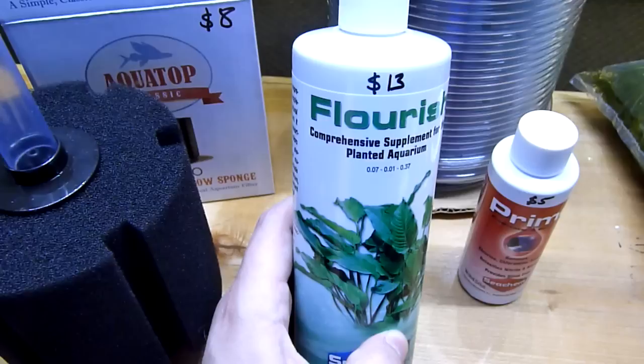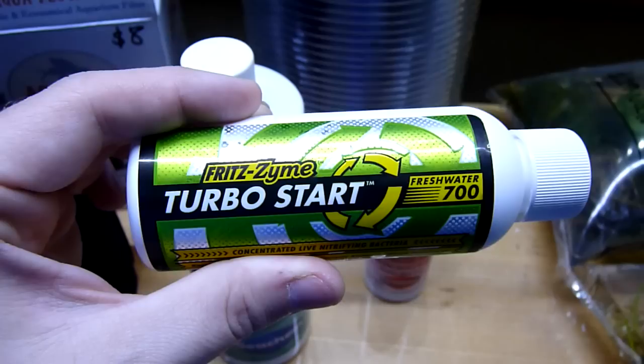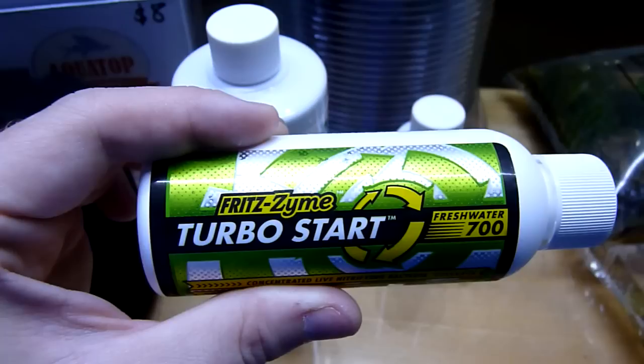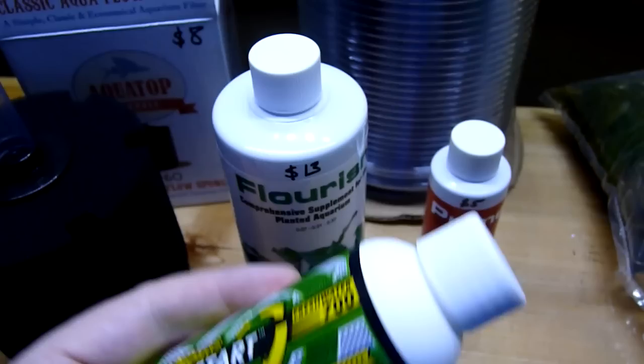This is kind of the magic of it. You add some fish, you add some plants, you let mother nature take its course, let the bugs drop in, fish eat them, you make some babies — that's the fun. I've also got Turbo Start here, which is liquid bacteria kept in the fridge with a shelf life. What this does is allow me to add bacteria today and then add fish tomorrow. If you already have a cycled sponge filter to give you bacteria, this is unnecessary, but I like to use it because it lets me use my one day off to set up a bunch of ponds.